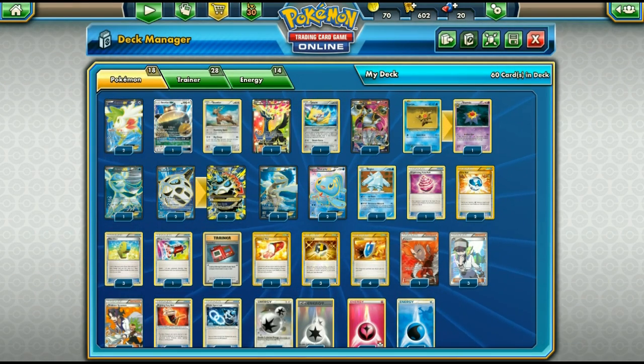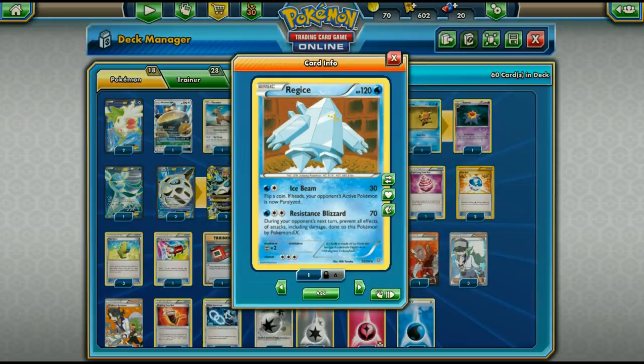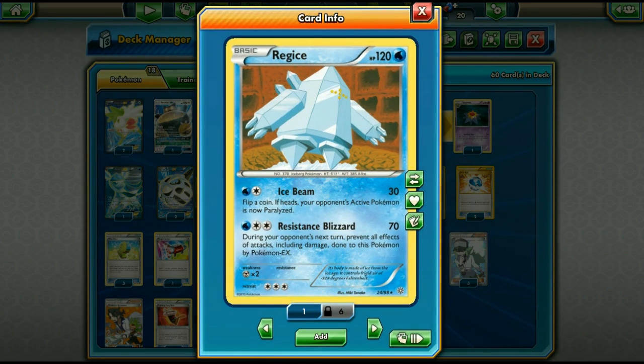We got all the ice in here, and we got Manaphy. Manaphy, I mean, we're playing a water deck, so we're going to run two Manaphy's anyways. Plus, Manaphy is kind of cute. Always nice. We even got Regice in here, another ice-type Pokemon you can probably find in, like, an igloo by the North Pole or something like that. So we're going to play a Regice.